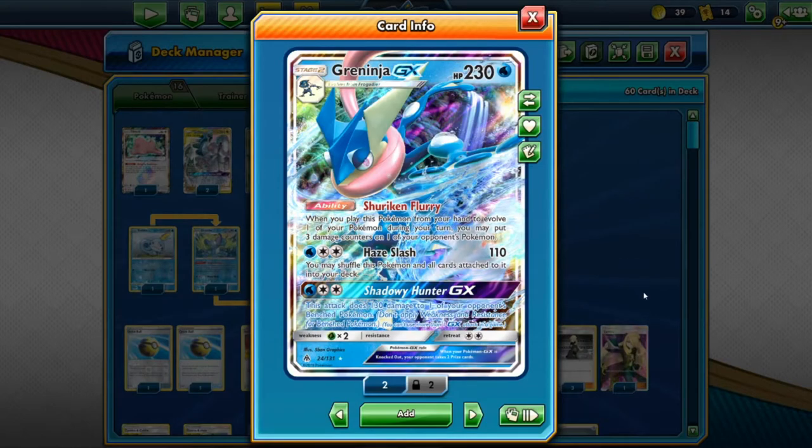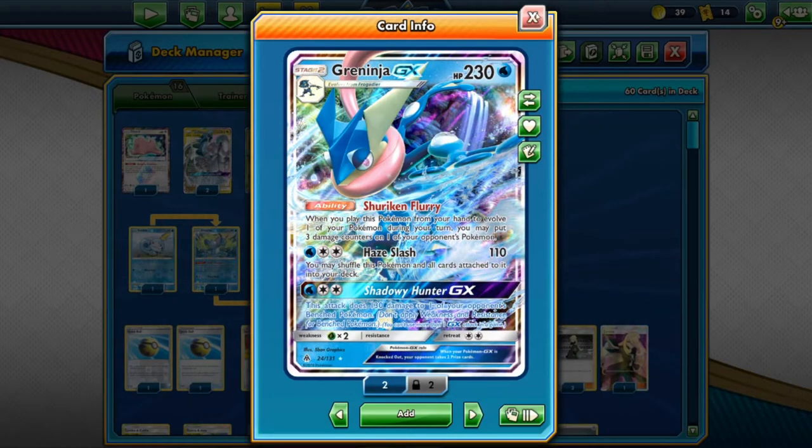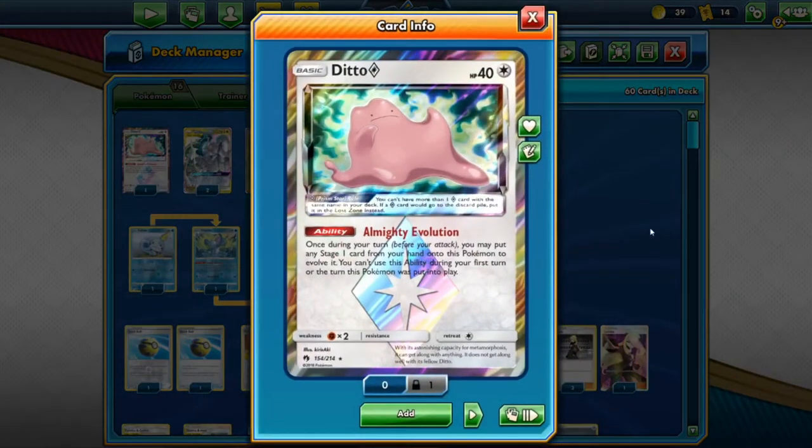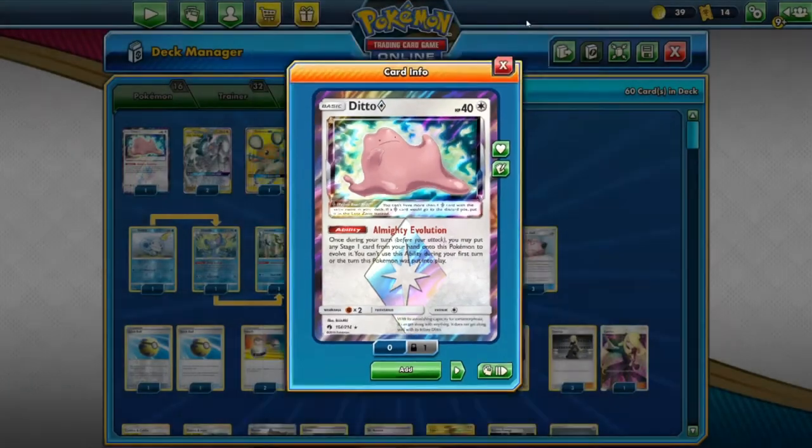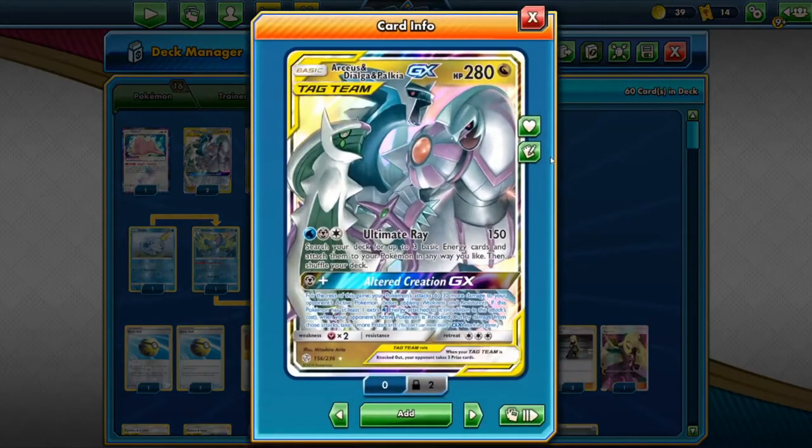So just keep an eye out. But obviously Greninja GX is not alone, we're going to see who he's rocking with. First off, Ditto Prism Star. Evolves to any stage 1 that you have in your hand. It's great. Ditto Prism Star. Can't say nothing about it. It's great. Next up, we have Arceus, Dialga, and Palkia.